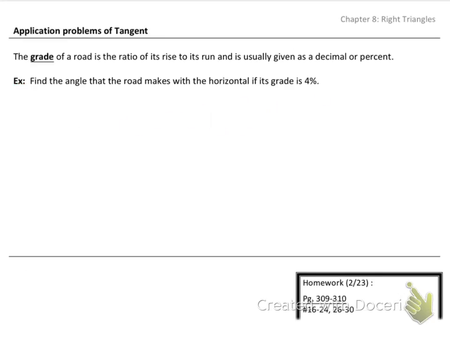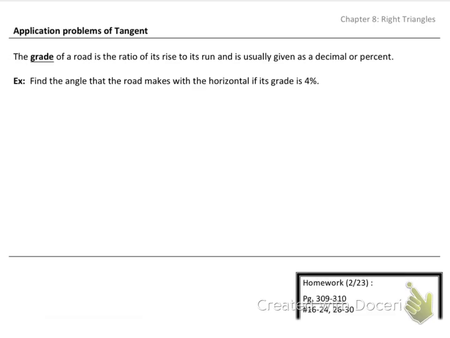The next thing we're going to talk about, and you got some problems like this in your homework, is an application problem. If you've ever driven on a steep road, you'll see a sign that says it has a 7% grade. It's telling you basically if it's going downhill or uphill. Generally those are made for big trucks, like semis, because semis have a hard time with brakes. If their brakes go out, they got problems going down the hill. So they're just basically telling trucks to get into a low gear. So grades are really important, especially around mountain towns. Anyone that has mountains, grades are very important.